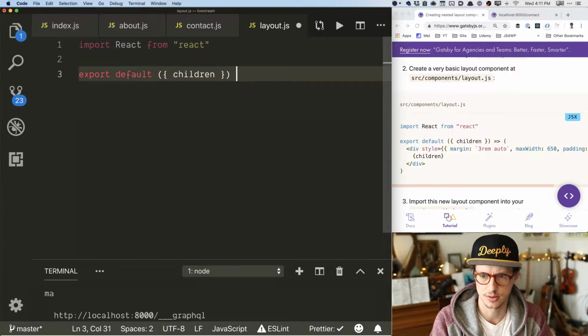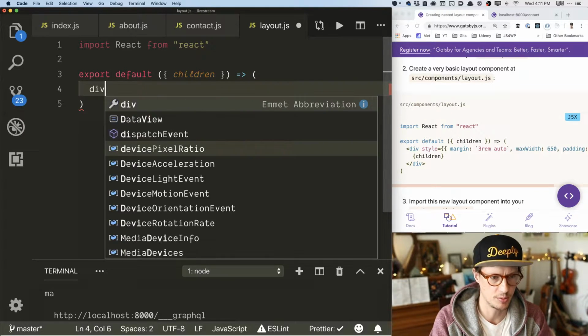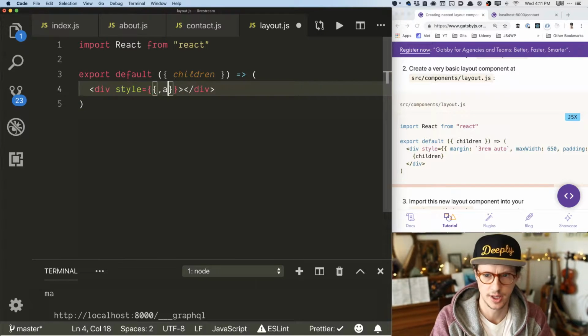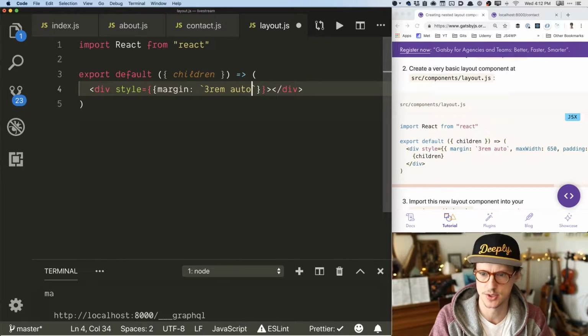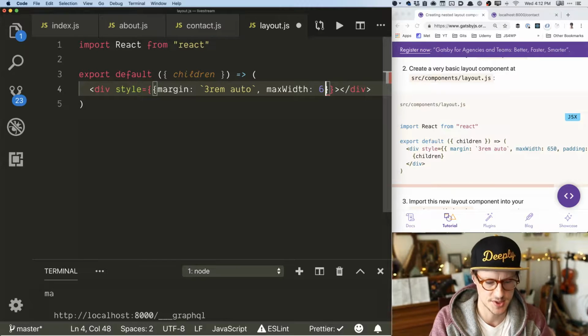So it's a component that will wrap something, right? And then we've got our div here, and now we can put in our style. And this will become shared. So we want some margin of 3rem auto. And we want a max width 650.